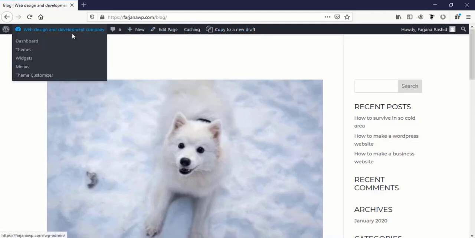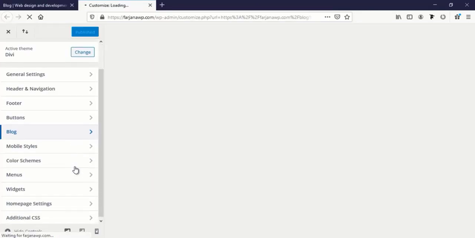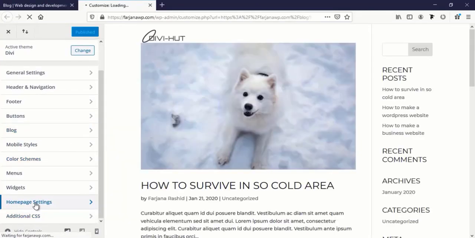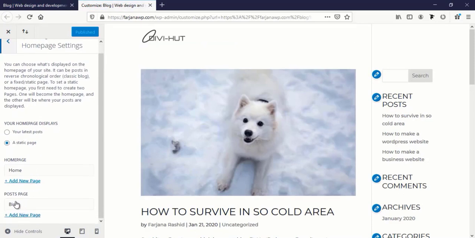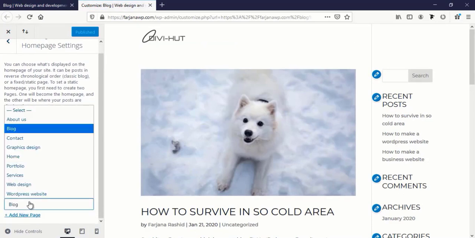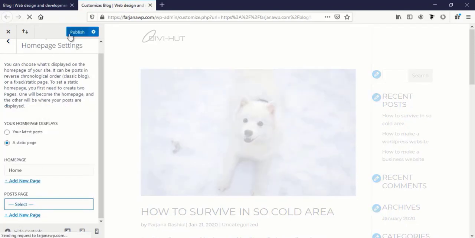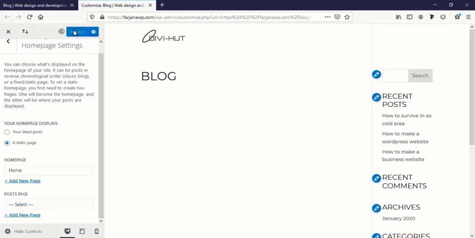So for this, first I'm going to our theme customizer and going to home page settings, and from here post page. So here I'm just deselecting this page from here and publish it.